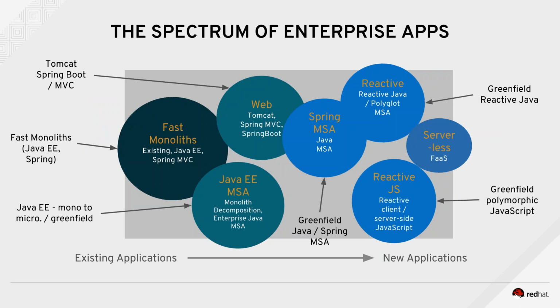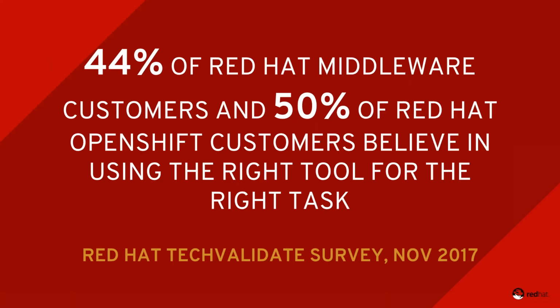So this is the reality for today and the near future. Organizations are going to continue to have a mixture of app types across a broad spectrum of technologies, as you can see in this bubble slide here, mainly because there's no one-size-fits-all base technology that works for everything. You'll have anywhere from fast-moving monoliths built on Java EE or Spring MVC on the left, over to the right with lighter cloud-native reactive apps and, in the future, serverless architectures, and they'll still need to talk to one another. So you'll have this mixture across your organization, and that's the reality, and that will persist for the time being.